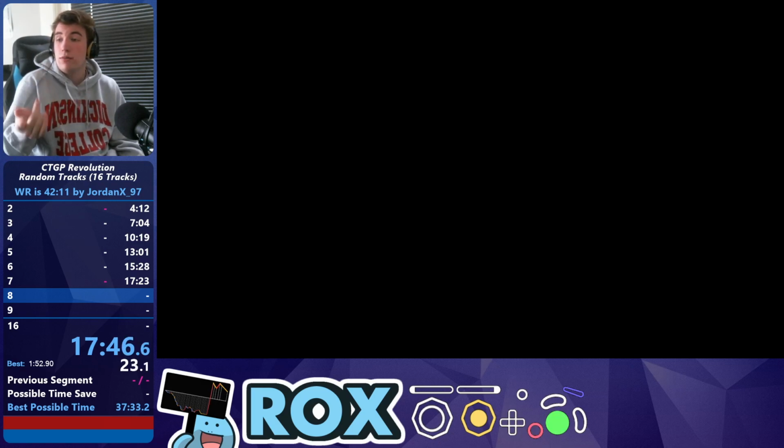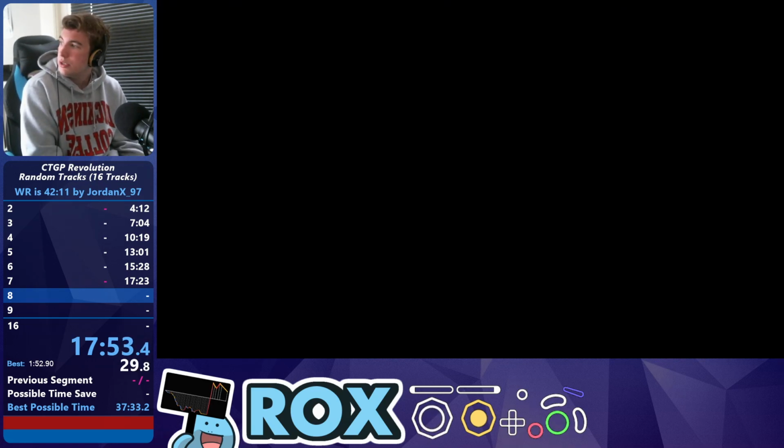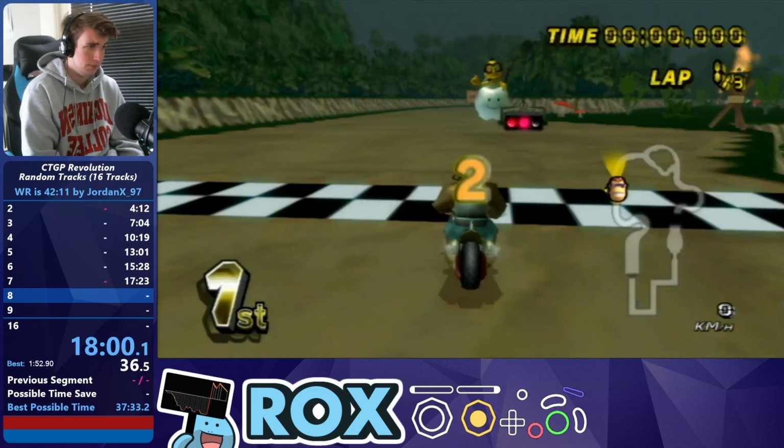Another thing they added was draggable blue shells, which is really cool. You can drag blue shells like a green shell or a red shell. They also added online play Mii heads on the minimap, so you can see what Miis are in the minimap instead of the character heads, which is really cool.